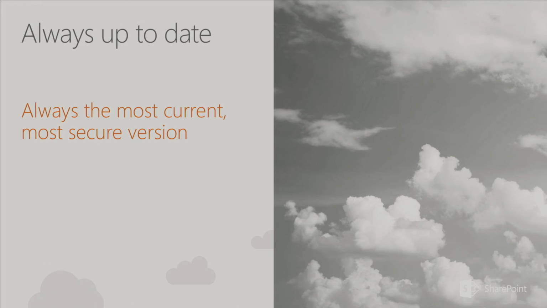So what does that mean for SharePoint Server 2016 and our feature pack story? It means that SharePoint's always up to date. As Troy said, the reason we don't need to do service packs is because SharePoint Server 2016 and the updates and everything that we do for it moving forward has already been tested by 165 million users inside of Office 365, which is much better than the dozens of testers that we used to have in the past. Now we have millions of individuals testing these features, testing the product inside of Office 365 before we bring it back to you on-prem. So it's always going to be the most current and secure version. We built it to support constant innovation. We built it to support our feature pack model so we can continue to innovate.